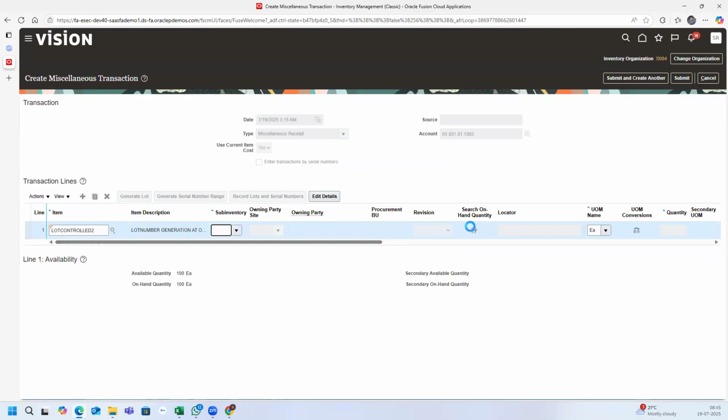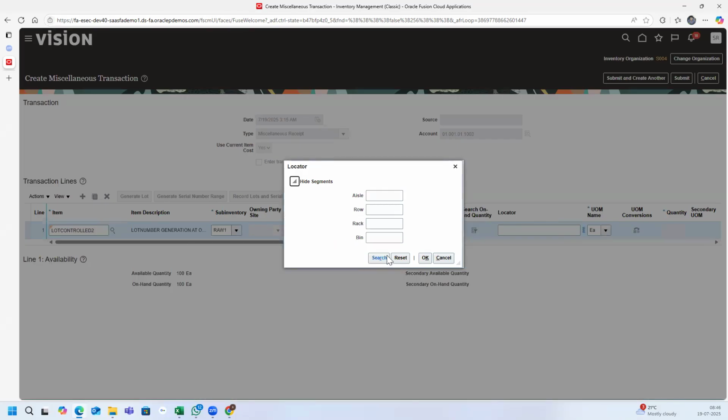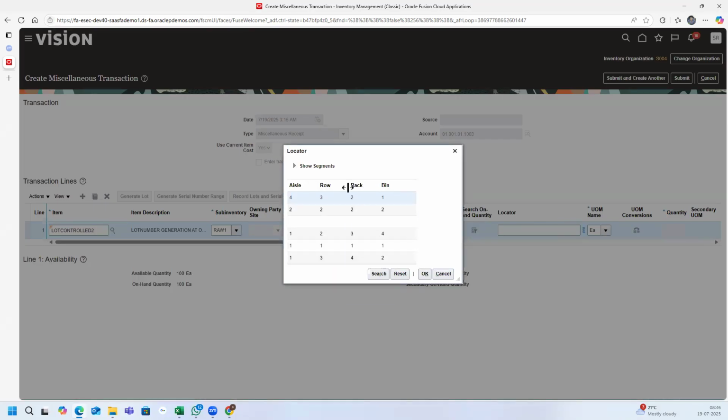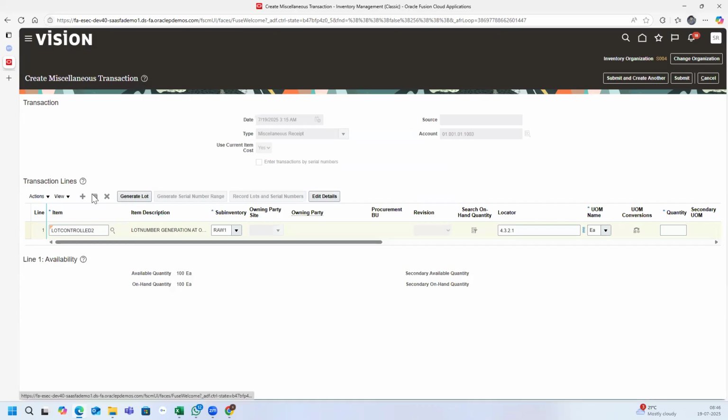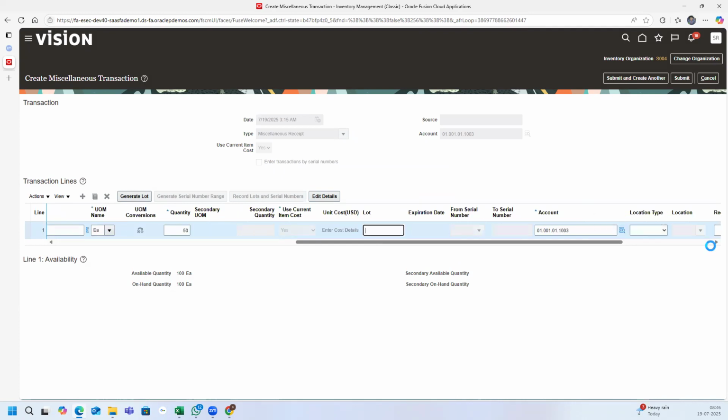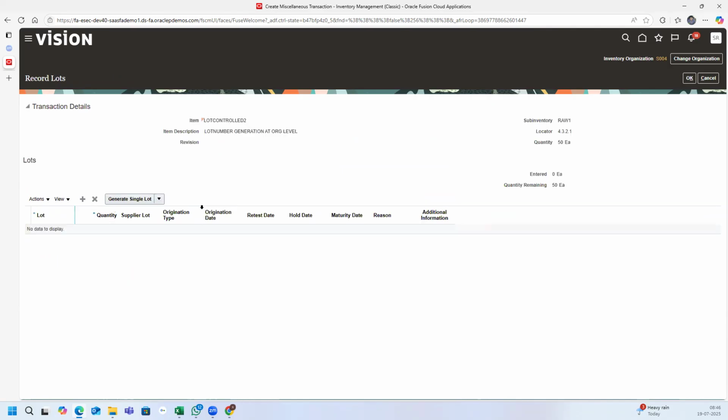Raw sub inventory only I'm choosing. So selecting one of the locators. This time, if I go to quantity, now we can go to record lot serial number.